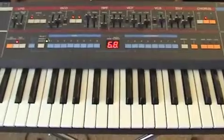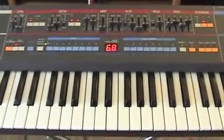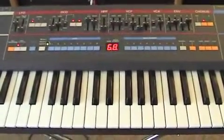You can typically make just simpler tones, but there's still a lot of control you can have on this synth, and when you turn it on, everybody will notice that you have an analog synthesizer.